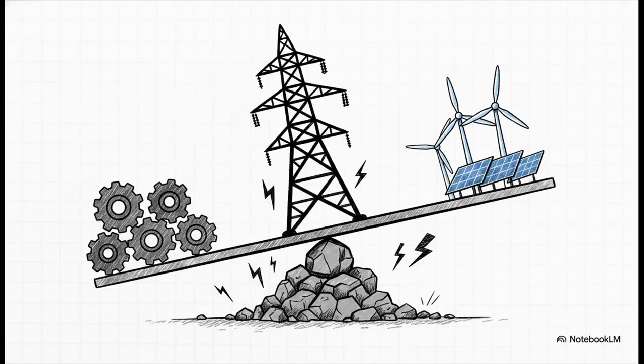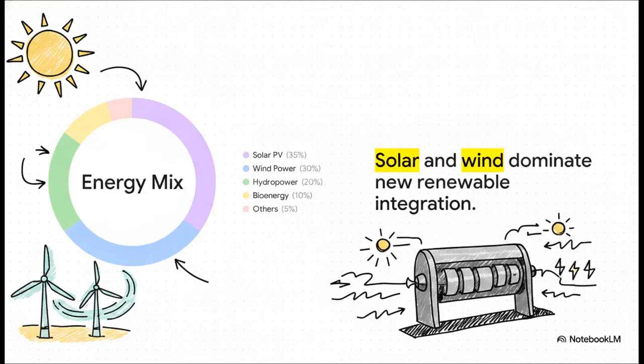Now you might be wondering, why are we getting so deep into the weeds of subtransient and transient decay right now? Well, understanding this chronological decay is more important today than it has ever been. The physical makeup of our global power grid is radically shifting, and it's placing grid stability at some pretty unprecedented risk. Check this out. Recent grid stability research paints a really stark picture of our transforming energy mix. We're seeing solar PV making up 35% and wind power sitting at 30% of new renewable integrations. As these numbers climb, we are rapidly replacing the conventional, heavy, rotating synchronous generators that have historically stabilized our grid and gave us those predictable fault current curves we were just talking about.